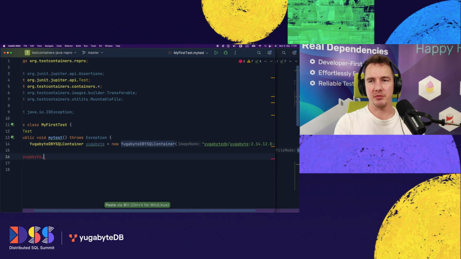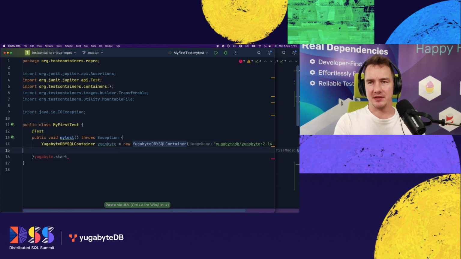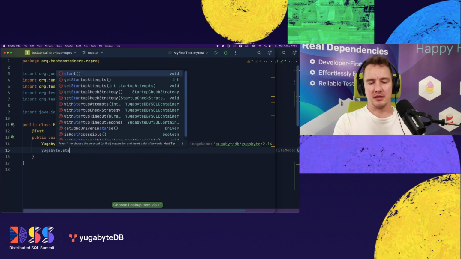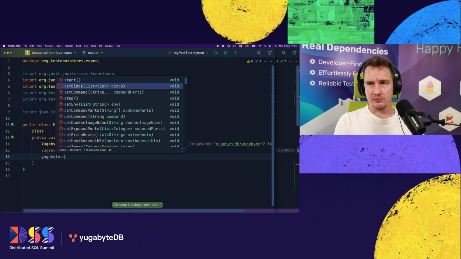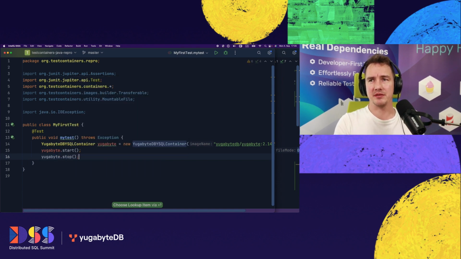So when I type Yugabyte, of course it needs to be within a method, I can do Yugabyte start, or I can do Yugabyte stop. So I have the lifecycle methods available immediately, and I can get some convenience API.